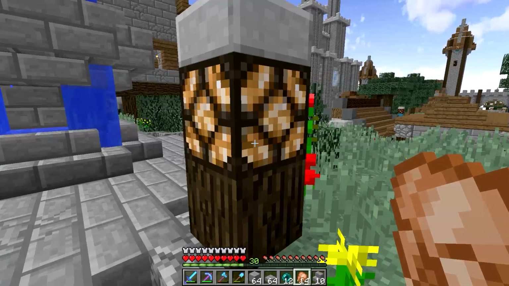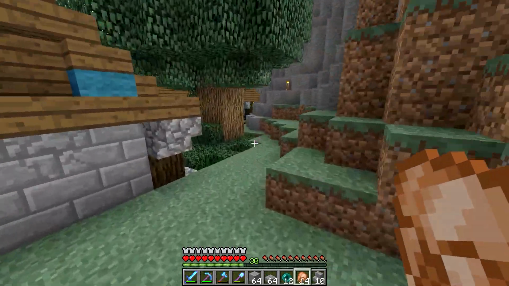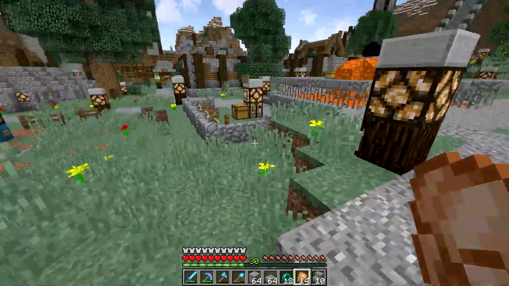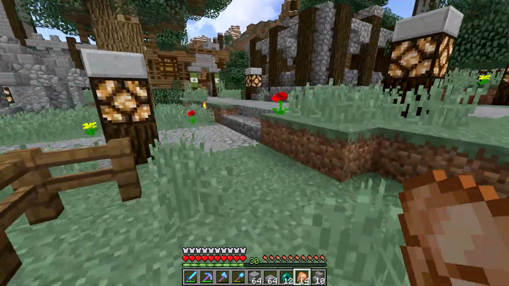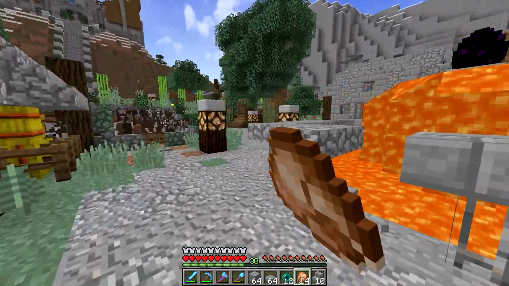So with that said, let's go find a good location for this smeltery. I'm not really sure where I want to put it. We could maybe put it somewhere. That's kind of a nice little garden area. Oh, and we probably might want to do something with this.